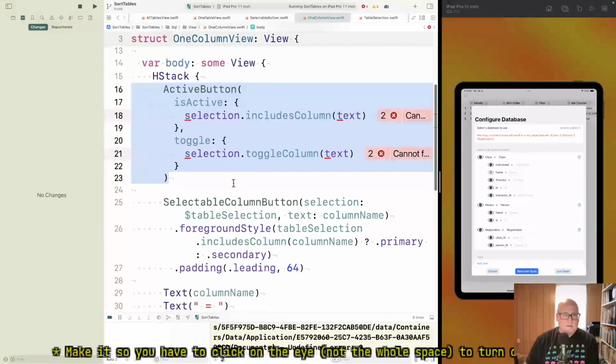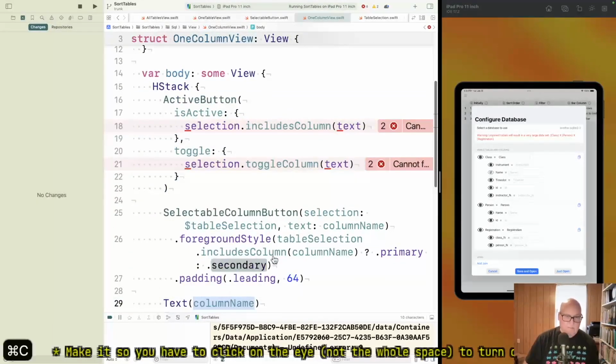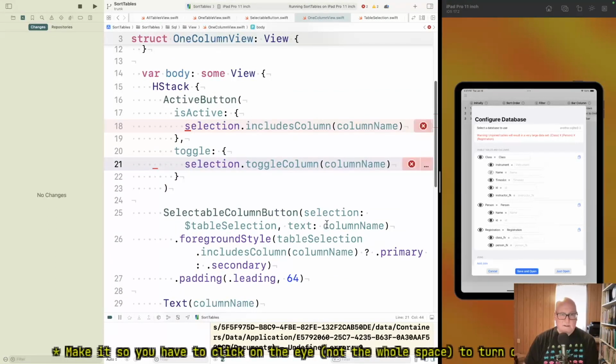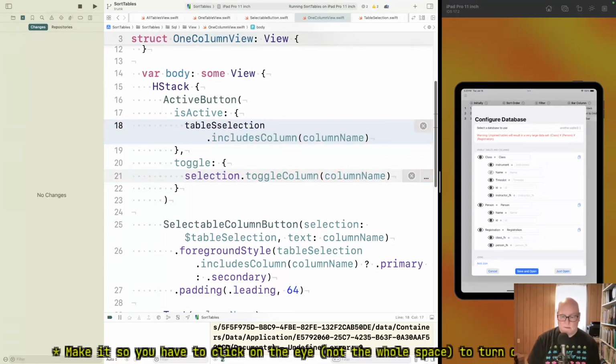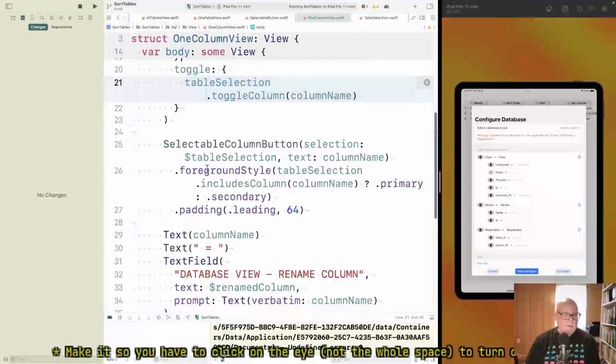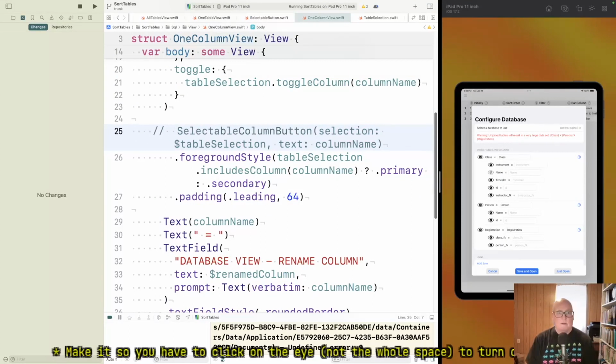Okay, so selection, the text is column name. And the selection is really table selection.